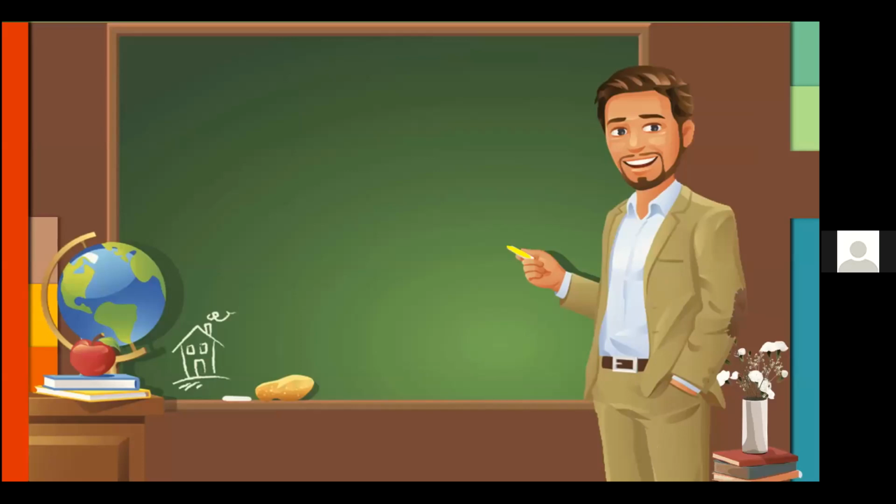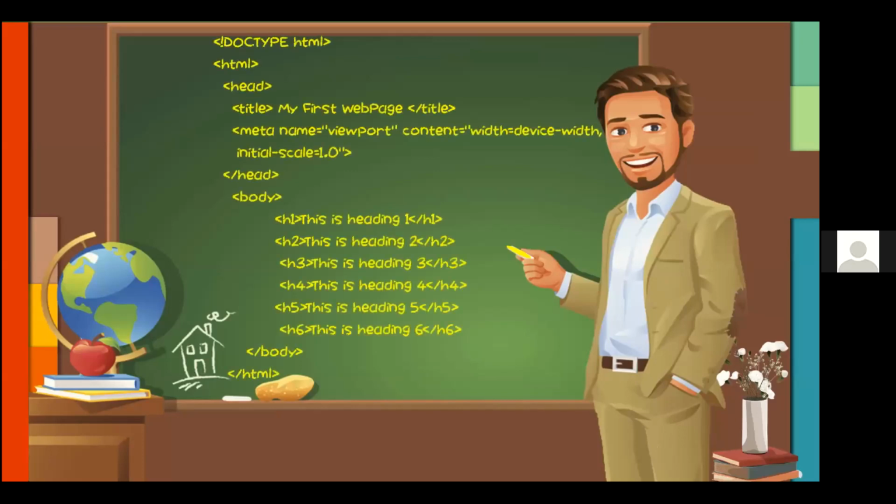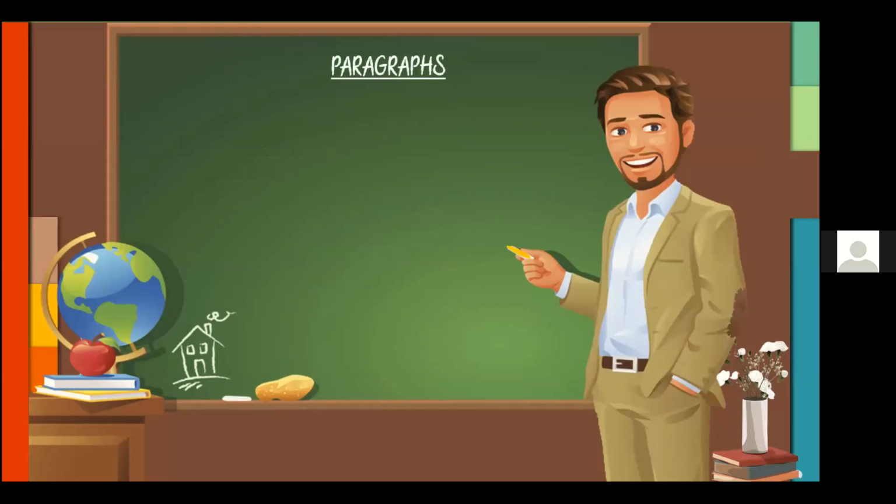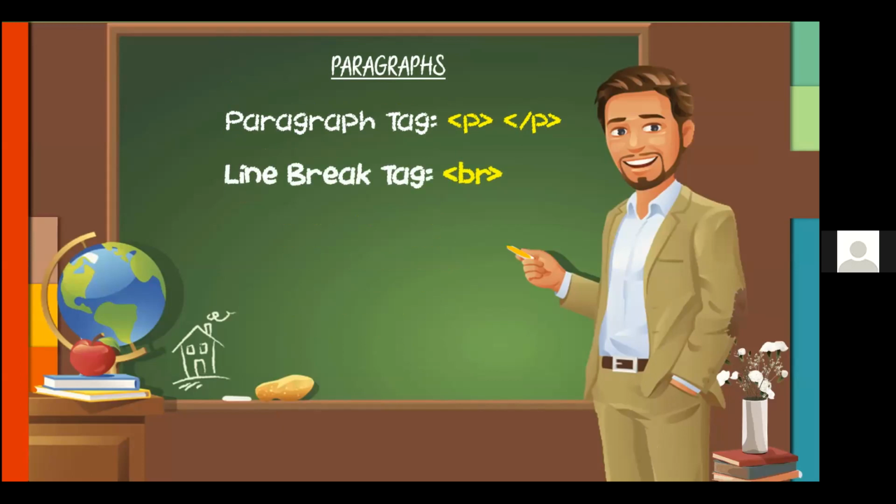We are done with the heading tag. Now, an important thing, paragraph. To mark text as a paragraph, we use p tags. Most of your readable content goes inside the paragraph tag. Just like in Word, you can use paragraphs to separate the content into blocks. And another important tag is the line break tag. Why this line break tag is used, I will tell you with an example.